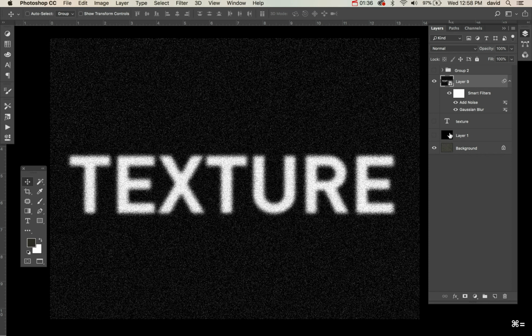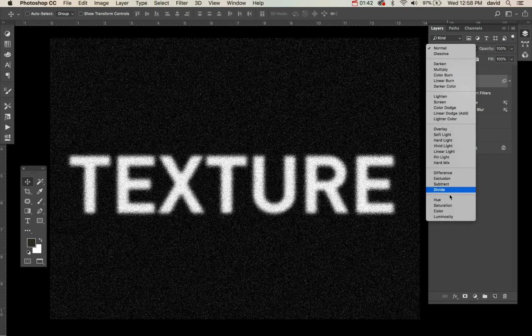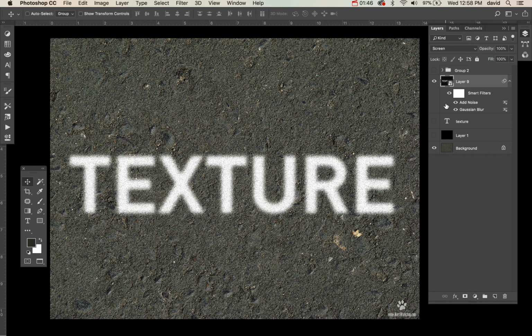Now that's looking pretty good, but you can see it's not on our pavement yet. So if I go to Normal and then go to Screen, you can see that's pretty good at dropping out that background and giving us that spray painty kind of texture. But we're not done yet. We need to do a couple more steps to really make it a part of it. So I'm going to show you this feature, and we'll continue to come back to that.